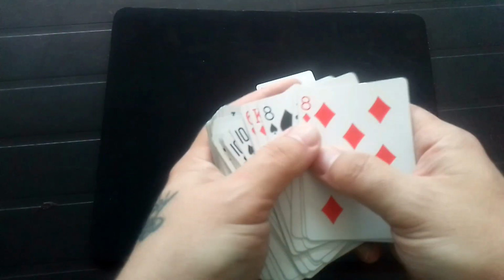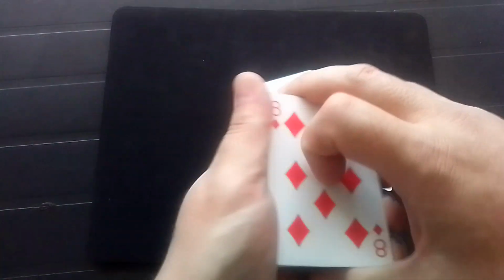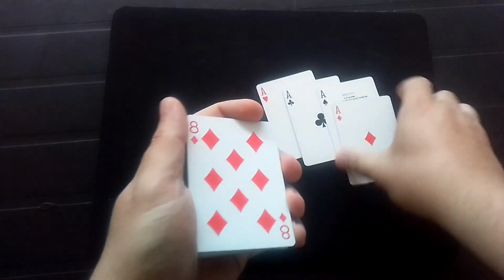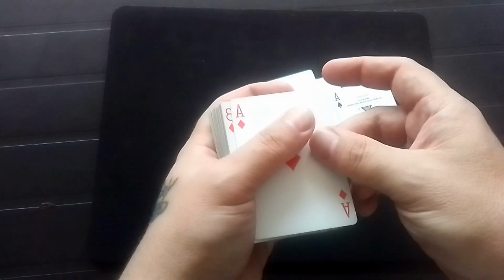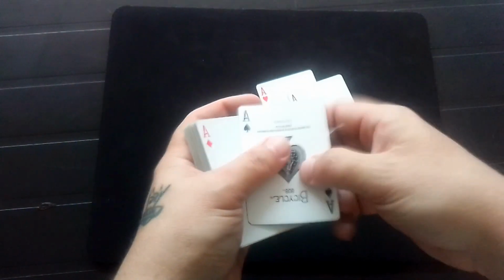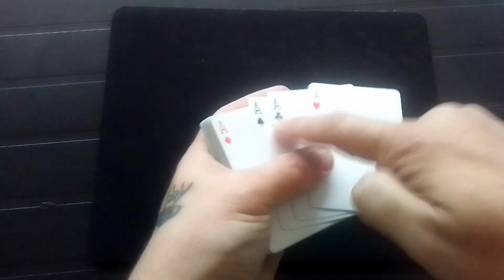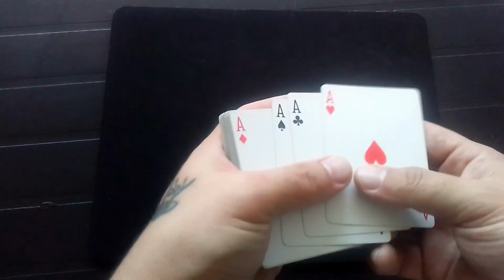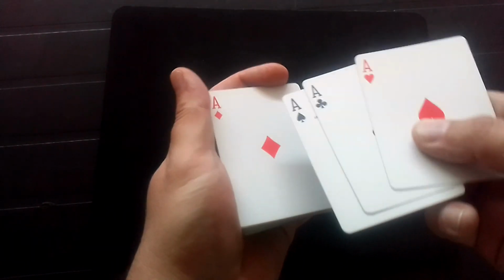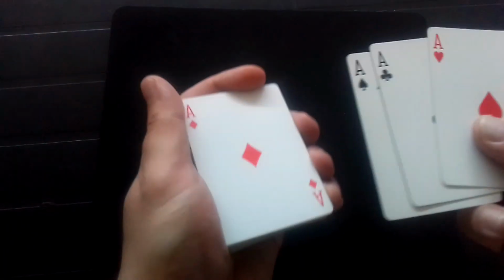And when you close the pack, you take these three cards and you form a pinky break underneath the three cards on the face of the pack like this. Then when you pick up the four aces, you pick them up in a very specific order. You pick it up red ace, black ace, black ace, red ace, okay? So as long as it's red, black, black, red, and you put them above the three cards that you kept a pinky break on.